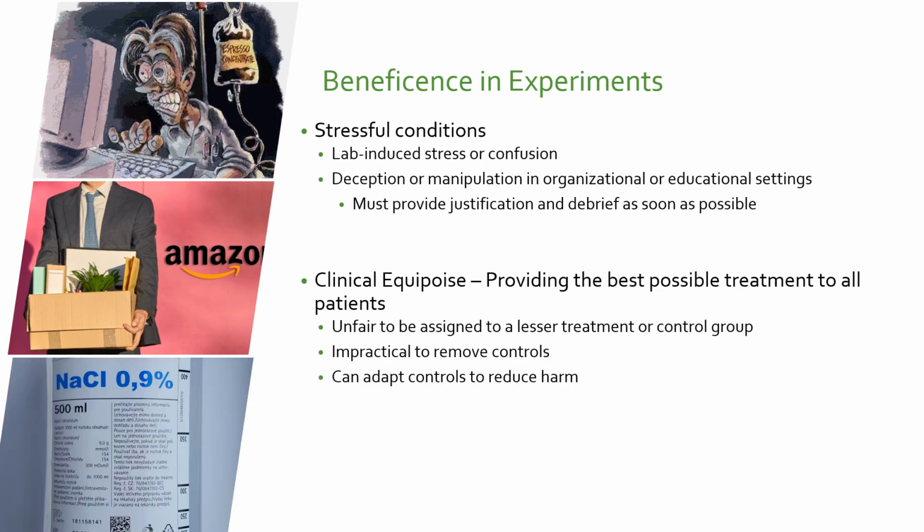So clinical equipoise can be maximized by providing a well-known treatment instead of a placebo in medical research. It can also be maximized by having a smaller control condition compared to the experimental or treatment conditions. So maybe in my research, I could use collaborative testing in 3/4 of my classes and then use 1/4 of my classes as control that don't get collaborative testing. Or maybe most of the people in the study do get the experimental drug for pain, and then a smaller group gets the saline drip.